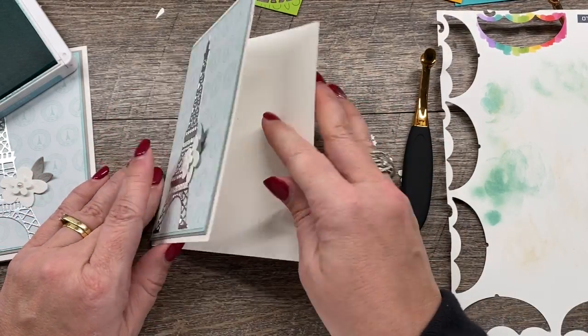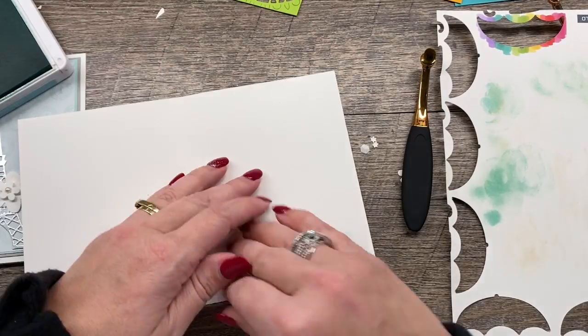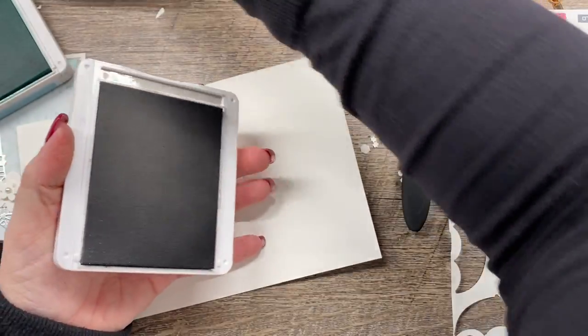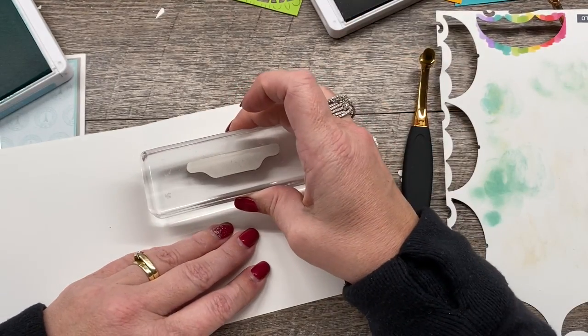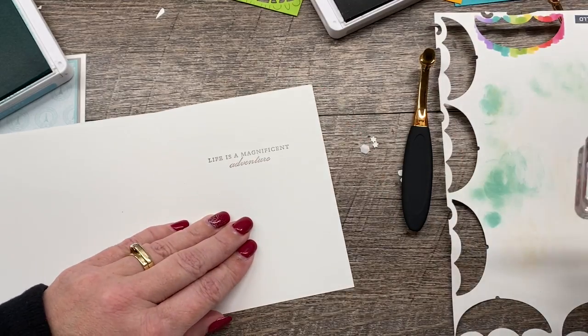And then what I'm going to do is decorate the inside a little bit. So in our stamp set, there is a sentiment that's so awesome. It says, life is an adventure with you. Or no, life is a magnificent adventure. Pardon me. Close. Just not quite. So I'm going to stamp that in some Gray Granite ink right there.